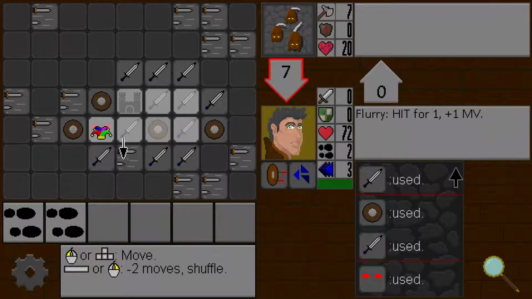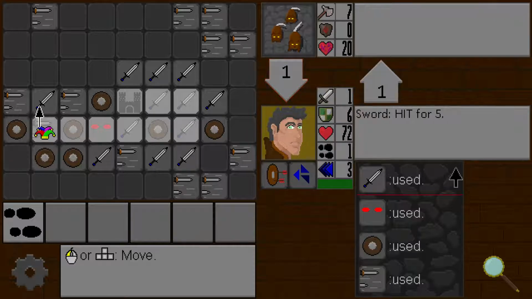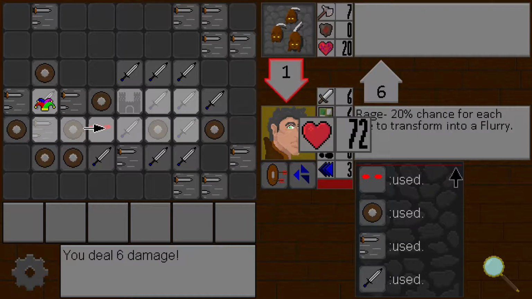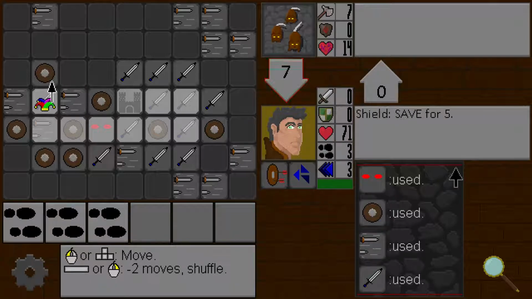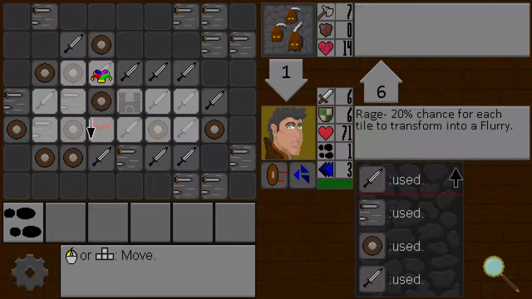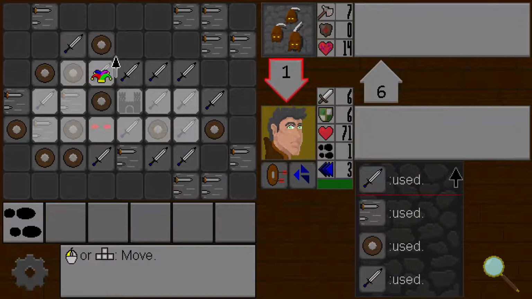So you can see here we use the rage tile, and now all of these other tiles have been both revealed and turned into flurries. So this allows us to think a little bit more about, well, I can go here for a bit of block, and then move on to this tile. This is free because it's a flurry. It gives me +1 movement, and then I can move up to here. So rage is, I mean, again, a lot of these synergies depend on what you personally have unlocked. But I really like rage. We've already got a bit of backtrack, otherwise I would have probably gone for the backtrack ability.